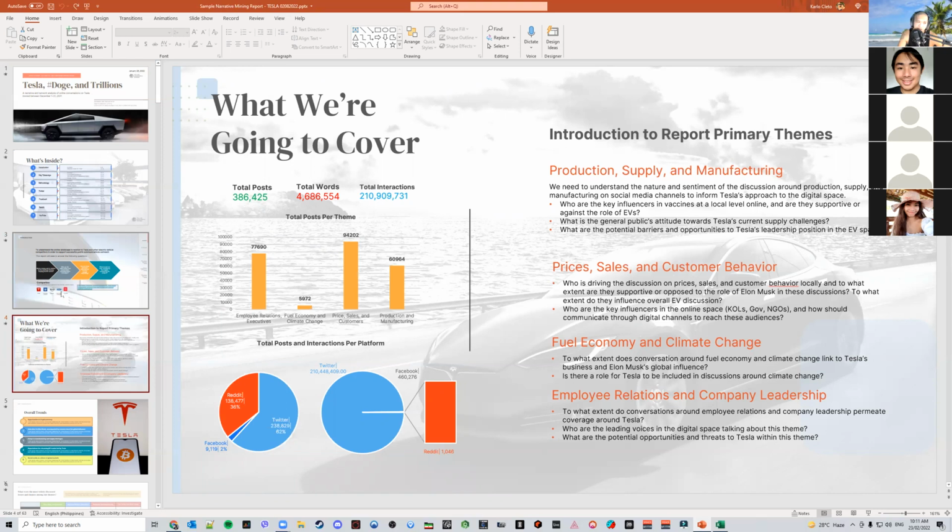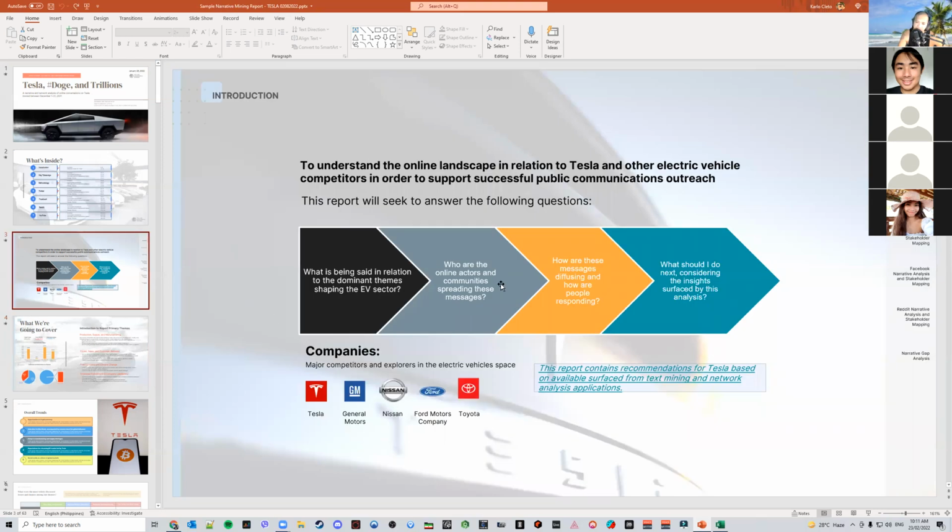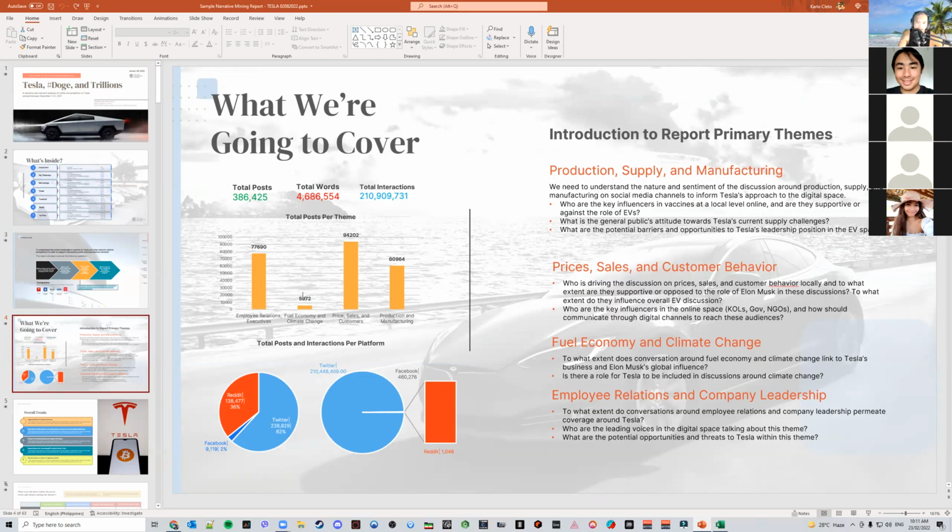So the questions here are a bit more specific than the ones here. These are sort of the big overarching questions. And then here on the left, this is just a summary of the data sets that we looked at for each of the themes. The total words, you can find that in Sketch Engine.